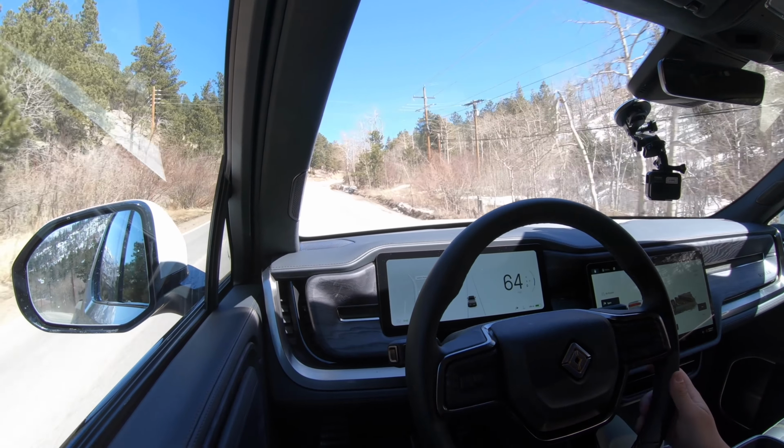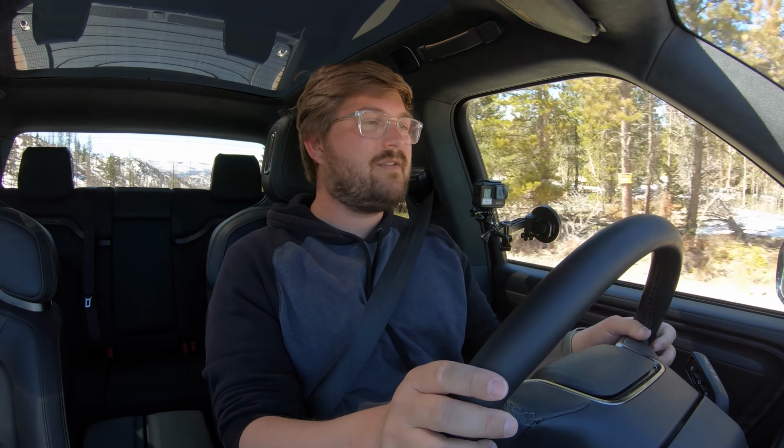Regen in high always, because even though you can overheat the motors with regen, they thermally recover much quicker than the physical braking system, the service brake system would recover from heat. Yeah, they're not drilled or slotted. I mean, they're vented, but still pretty solid. Definitely braked very nicely for the weight of this truck, I would say. And we're getting big regen on the way in.